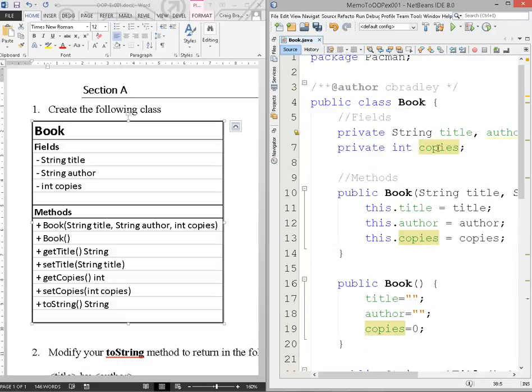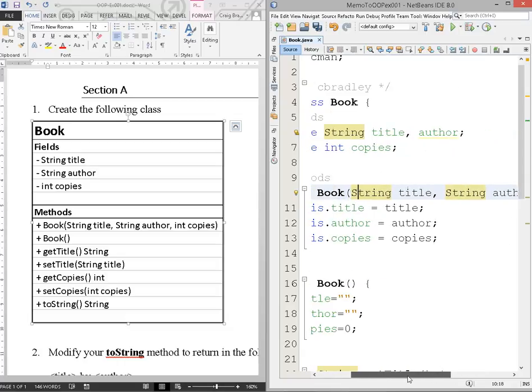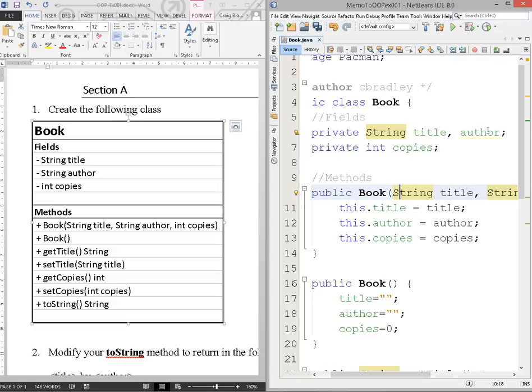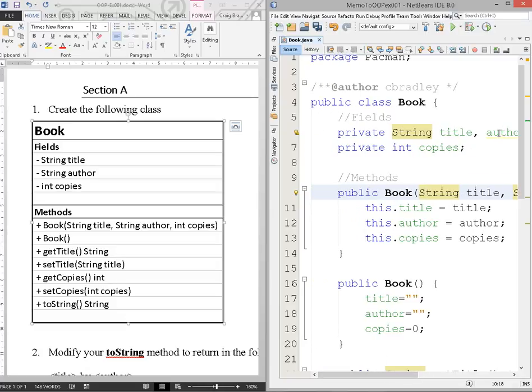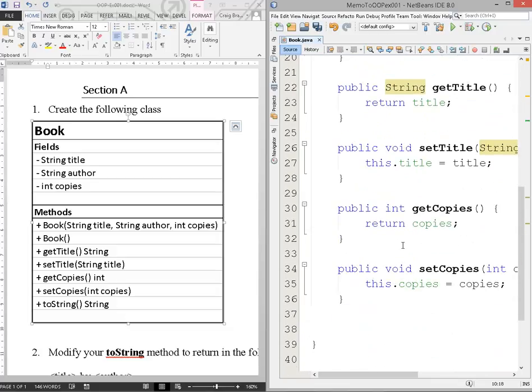One thing that is notable that was mentioned by my class, which I thought was quite interesting, is that author is underlined yellow, and the reason why is it's a suggestion that the field author can become final. And the reason why is we hadn't created a setter and a getter for the author field, which means there's no way of you changing the value once it's been given a value through the constructor. So once the book's initialized, you cannot change that author. So you might as well make it final so that it dictates that this variable cannot change. For now we're going to leave that because the final we'll get to later and how to use final correctly. It's basically making a constant variable, but we'll get to that later.